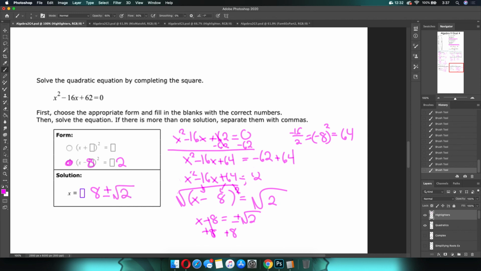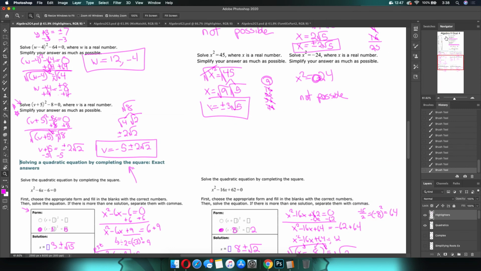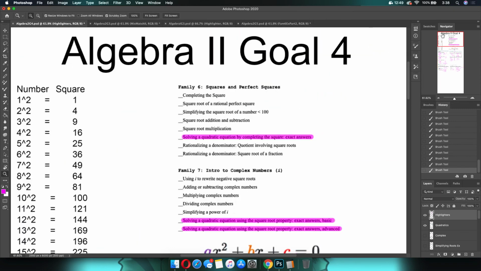All right. This topic, I know some students look at it and they work at it for a couple of tries before they can get the hang of it, but going through 2 different examples in very thorough detail, I hope this helps you. And I do believe that this is the end of Algebra 2 Goal 4. I've done every other topic on this list. I've done a bunch of other topics. This is like video, I don't even know what, 8 or 9. But you now have everything you need to finish Algebra 2 Goal 4.